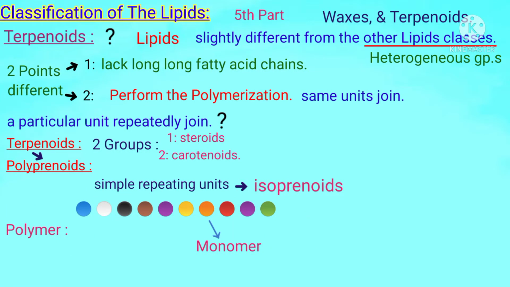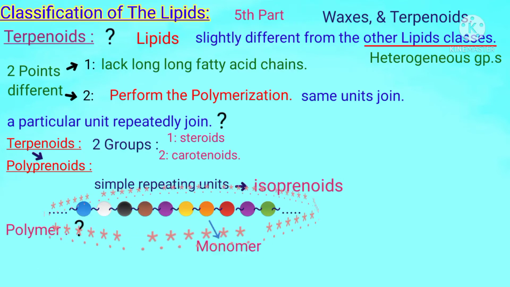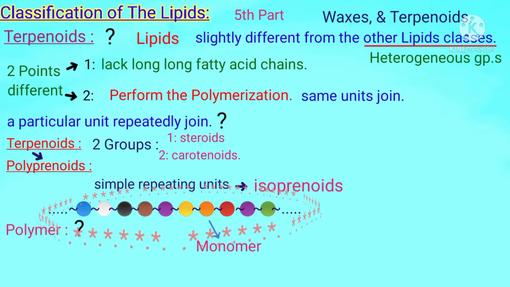Students, let's suppose we have these smaller and single units. If I combine and arrange these monomers together, then we shall get a large and complex unit, that is called a polymer. In organic chemistry and in biochemistry, students, we will hear this word polymer again and again. That's why you must learn what a polymer is. Dear students, a polymer is a large molecule that is made by the joining of smaller and single units that are called monomers.